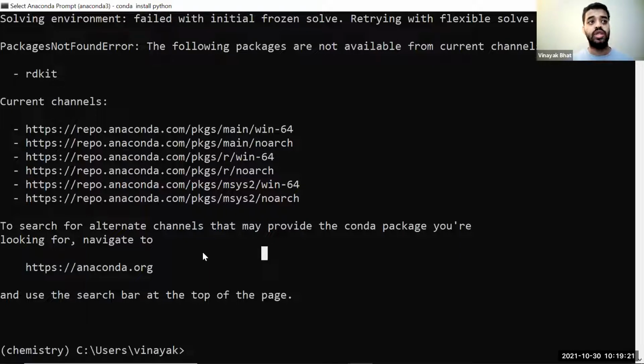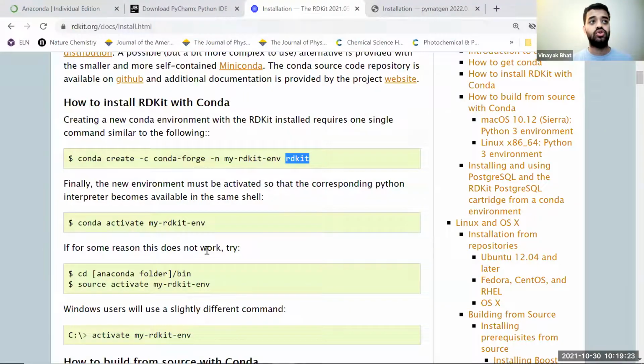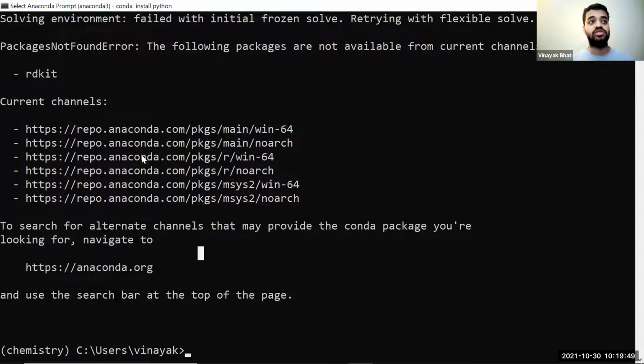How to deal with that problem: if you go back to this, in conda create there's a thing called -c conda-forge. This -c is for channels, and this is the channel from which we want to pull our RDKit. But by default, this channel is not present in the list of channels that you see here.